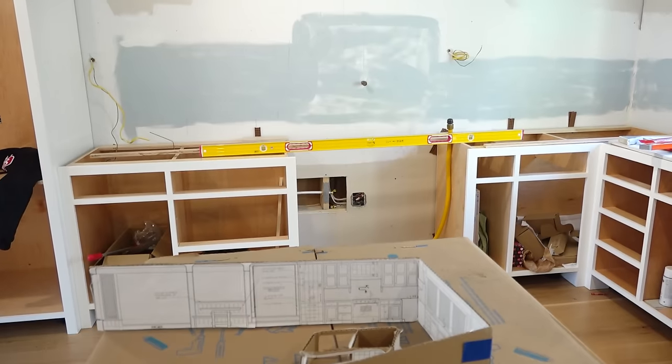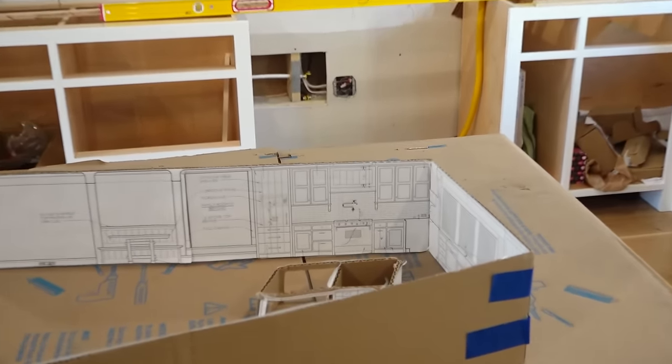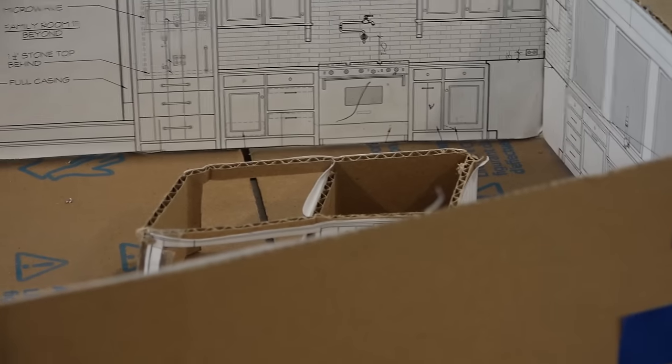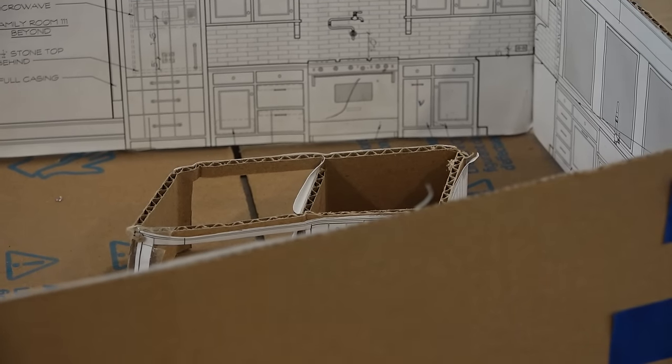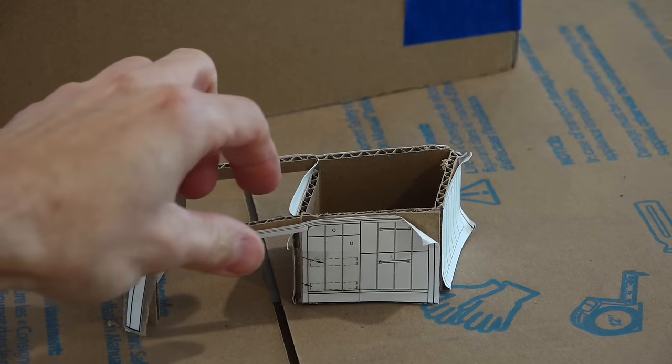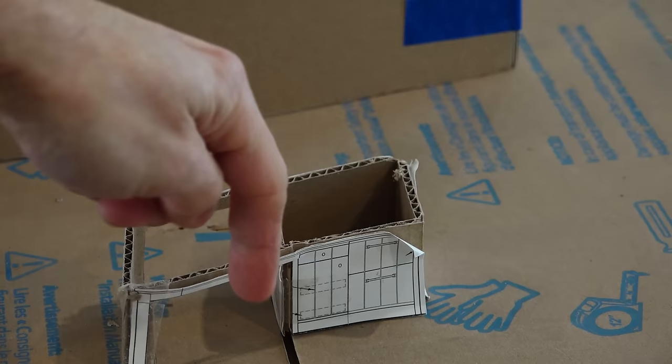Okay, as we pan down, inside the little model there, there is that wall. And then right in front of it is the island, which is blocked by this other wall. Boom. So this is exactly where we're standing right now. We're standing kind of like right about there.